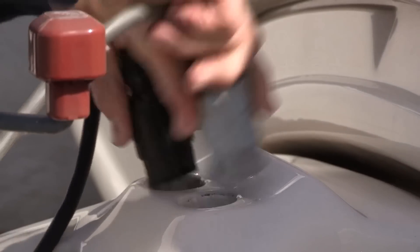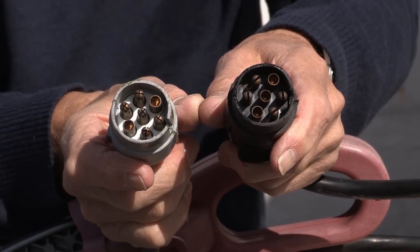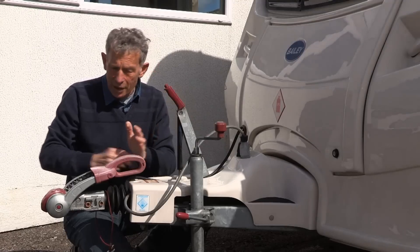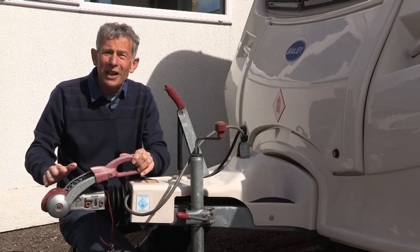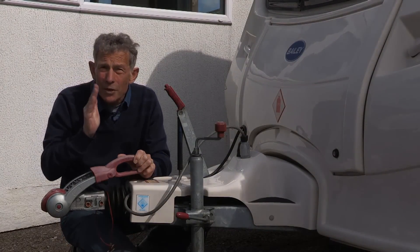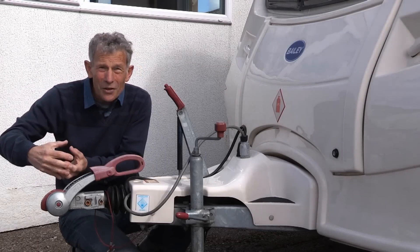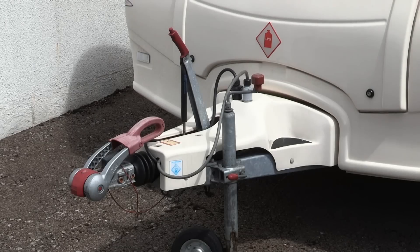You'll notice it's a twin plug system. If you've got a car fitted with a tow bar and a single socket with 13 pins, no problem, because you can get adapters that couple up with these. What about this? This is the AKS 3000 — not as sleek as the latest ones, but between you and me, this is far, far better in one respect. The security button on the front, which goes green when you've actually coupled up correctly to the tow ball, is far more conspicuous on this model.